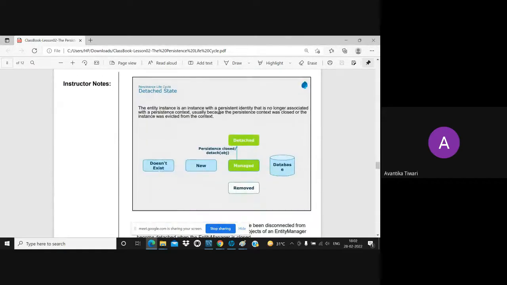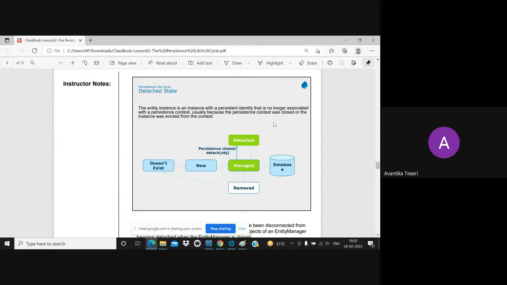Then there is a detached state. So what is detached state in ORM? Consider it like closing the connection of JDBC. Okay, you have written a program. You are using the JDBC API to connect it with your database, and then you close the connection.